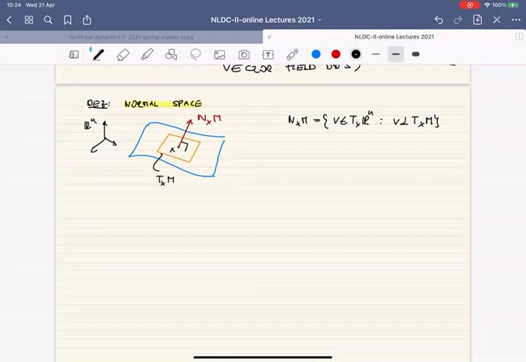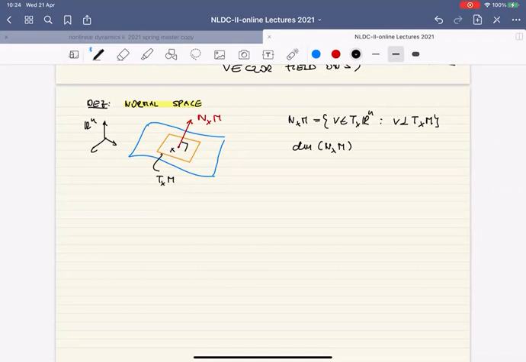So if we want to talk about the dimension of this linear space, that shouldn't be too difficult, because I basically need to look at how many linearly independent directions I can think of that I can erect to this tangent space. And we know that if the ambient space has just one more dimension than the manifold, so we basically have what we call a hypersurface, then I have one normal to that. So the dimension would be 1. However, if I have more dimensions, if I start stacking up the dimensions, then I can add more of those.